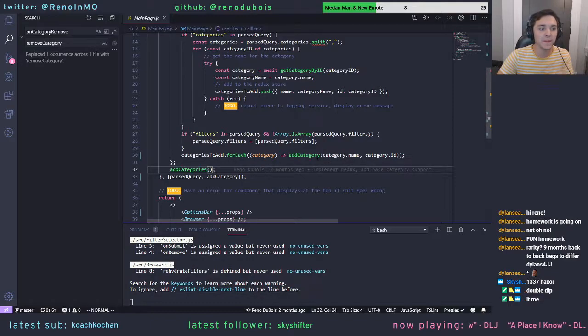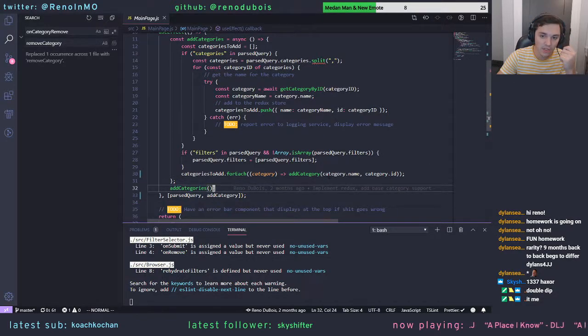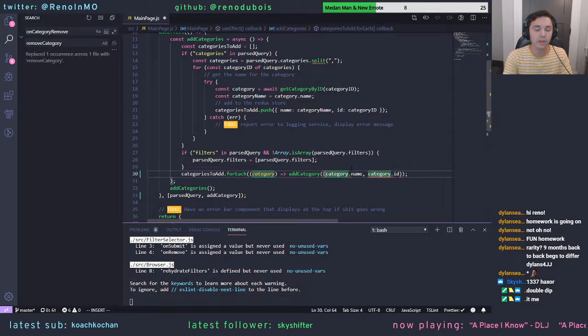Oh, I think I know what's happening. So the difference between what I was doing before is that on category add takes the name and the ID because that's how I defined it. However, add category purely just takes a payload. So whether this is for better or for worse, that's the difference.